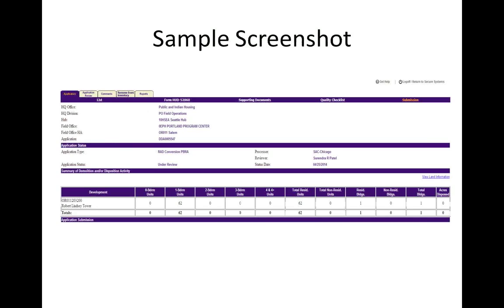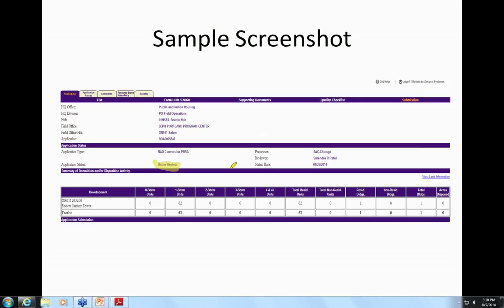blown up, it's a summary page in PIC that shows the PIC number. When this PIC removal application is submitted, it gets what's called a DDA number, technically demolition disposition application number, just because that's the name of the submodule in PIC. It identifies the PIC number and the units that were included in their PIC application. So you'll see in this example, if you can see it, that we just highlighted that the application status is under review.